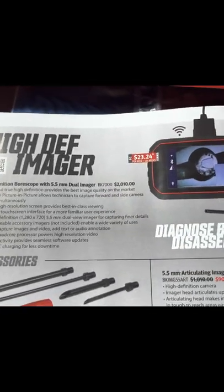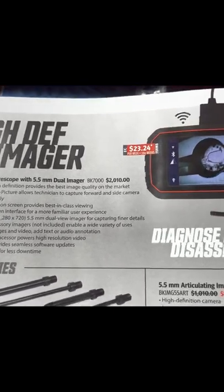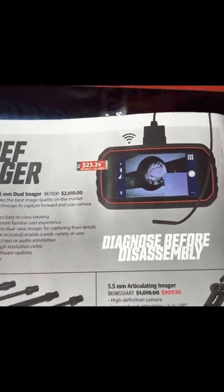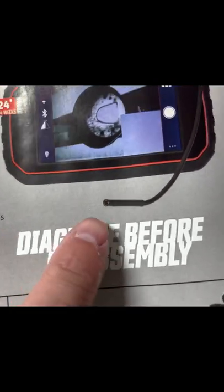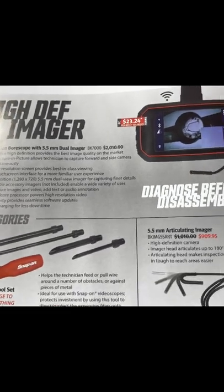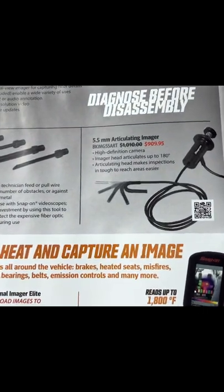Not the most expensive item — which I know as a salesman you may question — but these new high-definition imagers. My biggest and favorite part is the PIP, which is the picture-in-picture. You can kind of see it here where this looks like a dead zone — that's actually showing the side wall of the imager. If you look at the end of the wand, there's an imager out front and an imager on the side, and that lets you see, say, the top of your piston head and also the cylinder wall as well. Really handy if you're looking at two things at once trying to correlate what's going on.